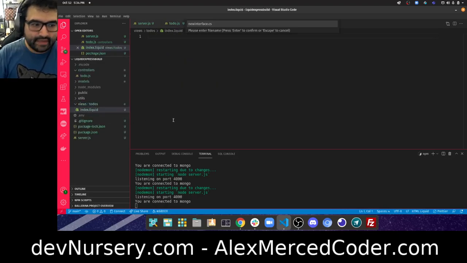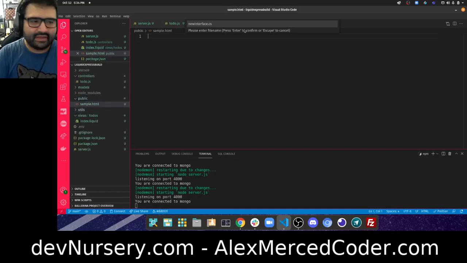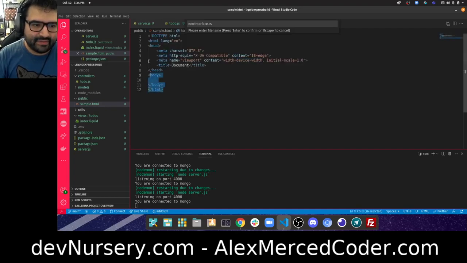And then here I'm basically going to set up HTML. To make life easier, I'm going to make a file called sample.html. It's not something I'm actually using for any purpose. It's just that Emmet's not going to work in the Liquid files by default. So I'm going to use it to get the Emmet boilerplate, just to make my life a little bit easier. I'm just grabbing that and putting that in Liquid.